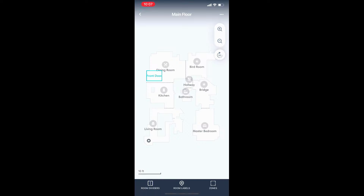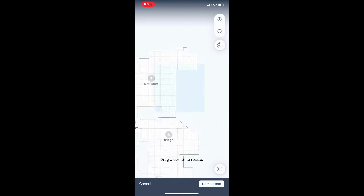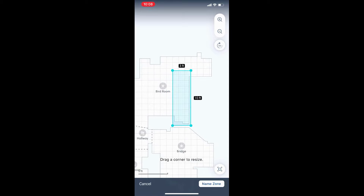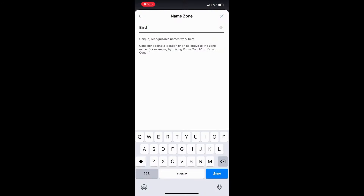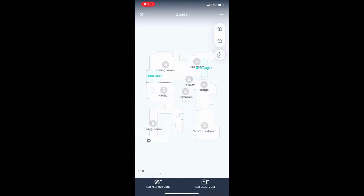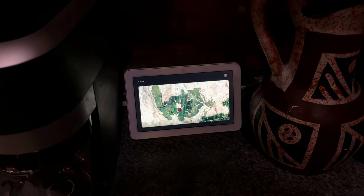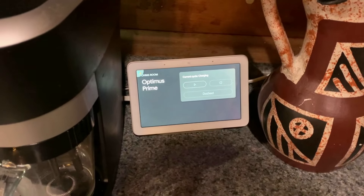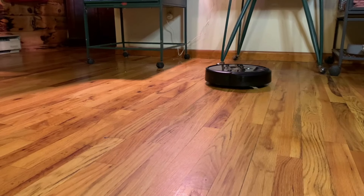The floor around the bird cages needs constant cleaning, but it's extremely inefficient to clean an entire room several times a day. Every other app I've used would either require you to manually create a custom zone each time, or partition a smaller area into a separate room. iRobot lets me set a clean zone around the cages and use either Google Home or a schedule to clean just that area. If a robot doesn't have this ability, it can't be my only cleaning robot — it's that useful.